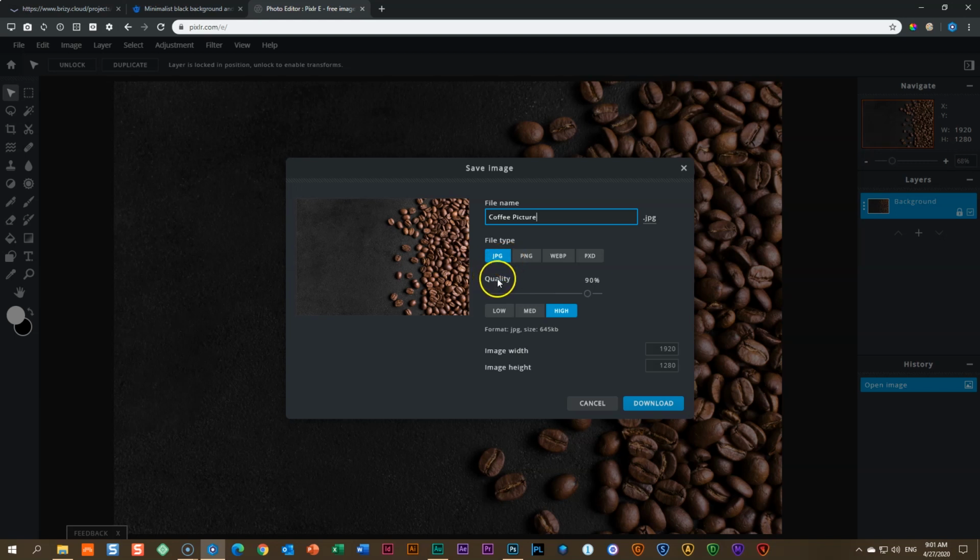Then you have an option to select the quality. And this is going to determine how good, how clear, how sharp this image will display on your site. You may be tempted to go for high quality, which is 90%, but you'd be mistaken. This will give you 645 kilobytes for this image. And guess what? That is still too big. We've gone from 11.8 megabytes down to 640 kilobytes, and I'm telling you, it's still too big. Trust me, it's still too big.